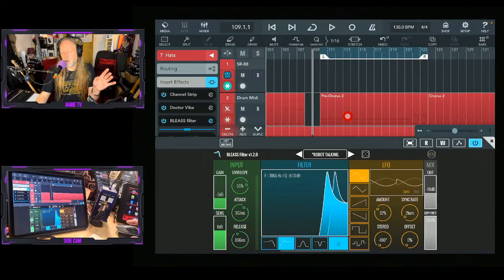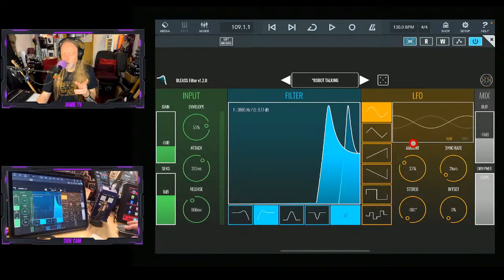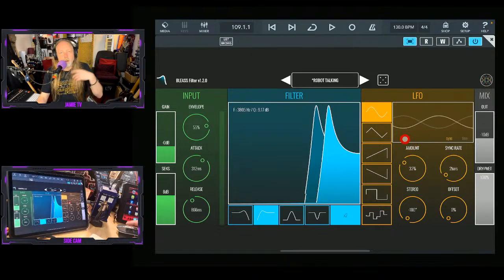Now it's too loud, but it just adds a nice extra little bit of coloration into everything else.